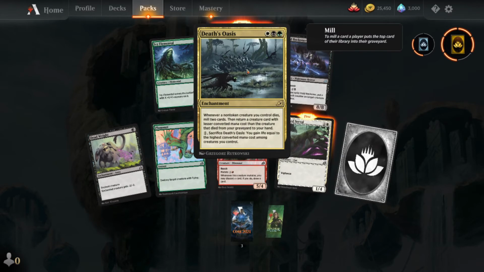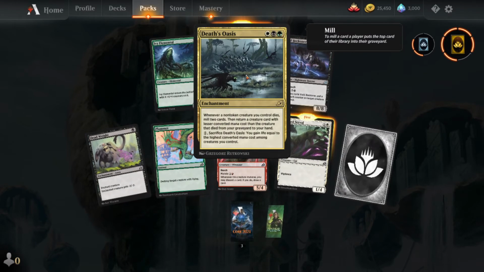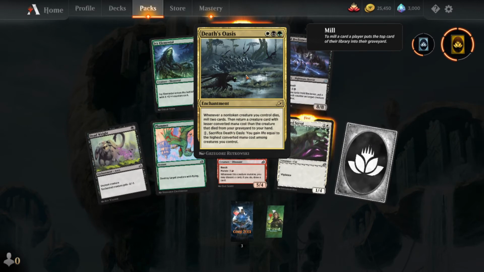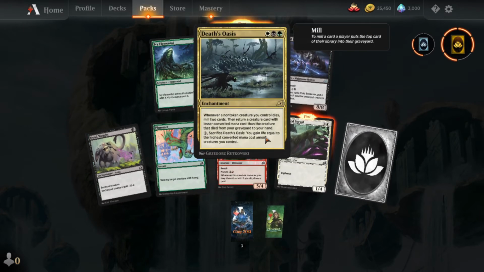In that Carador deck I was just talking about, I think I would probably play Death's Oasis in a commander deck where he's the commander, so there's that, right? I don't think I'm going to play it in Standard, though.